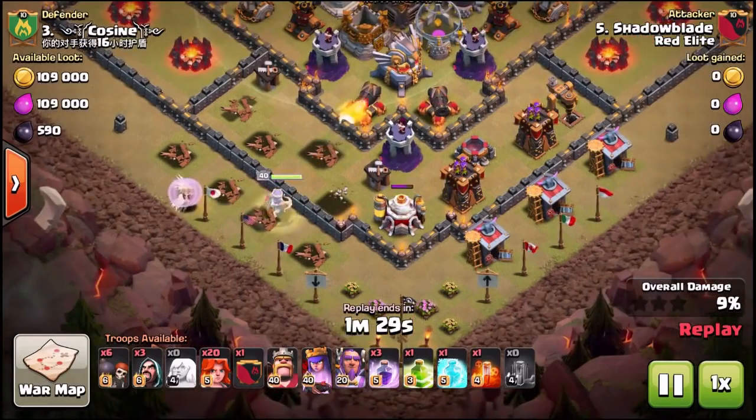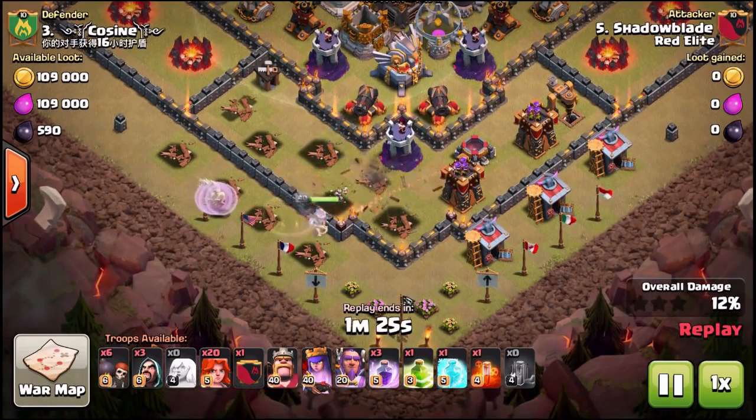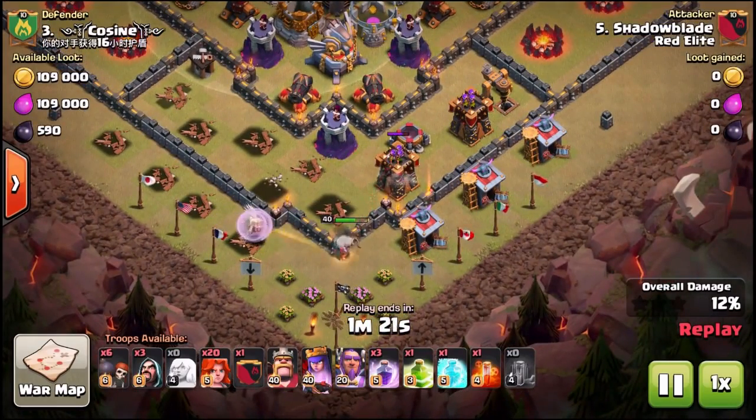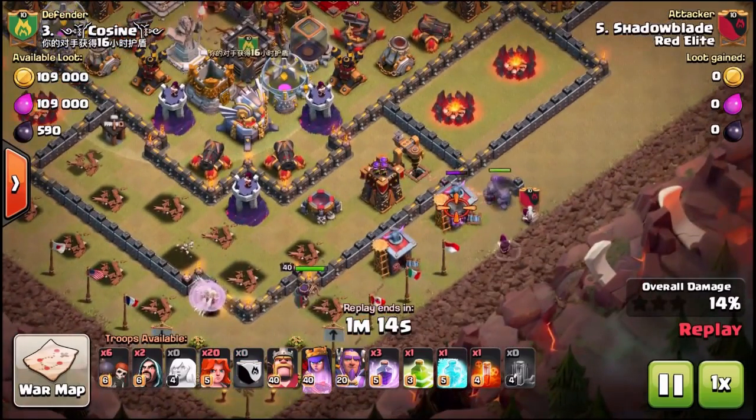So you can see this works out really nicely here. We have one cannon on her right now. Now we have the archer tower on her as well. She moves out of the range of the cannon, and now she's going to have a safe path right to the entry point for the Valkyries and the Golem in the clan castle. So there goes the Golem.